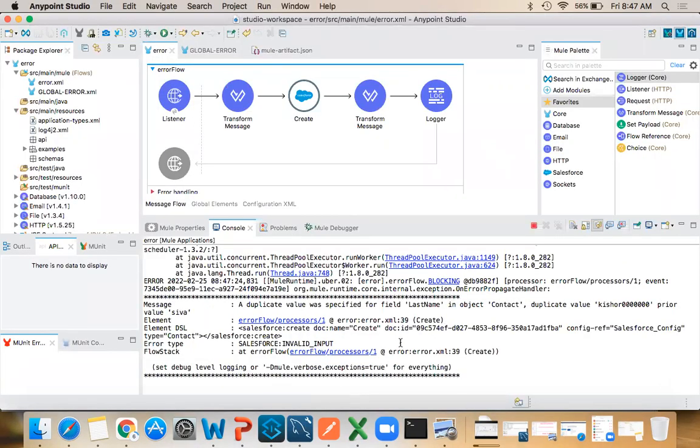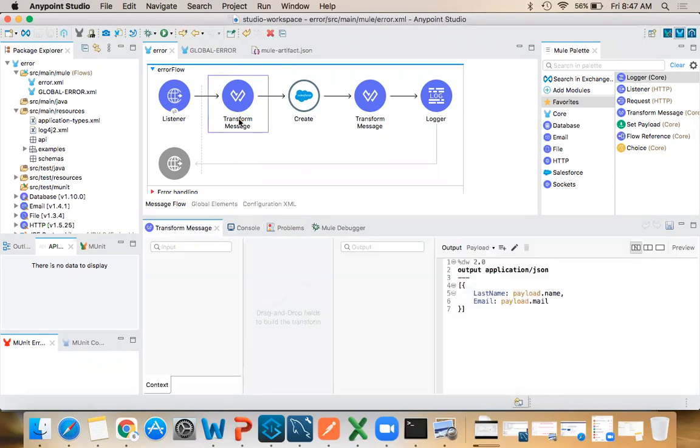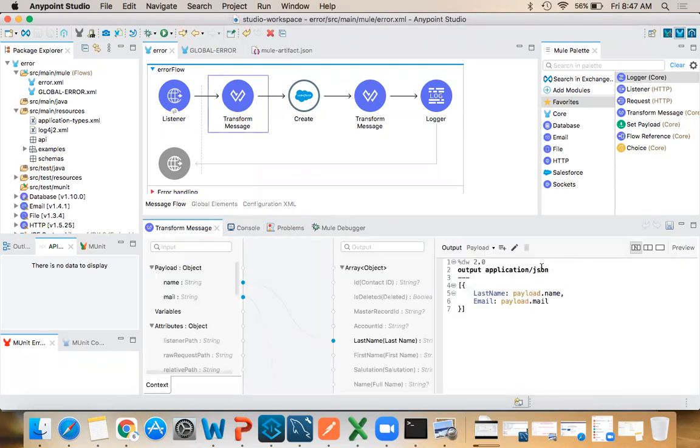Something strange. Prior to value C1. One second.